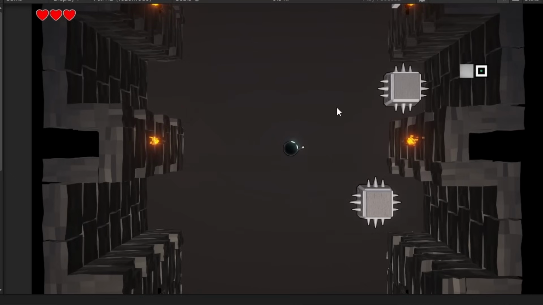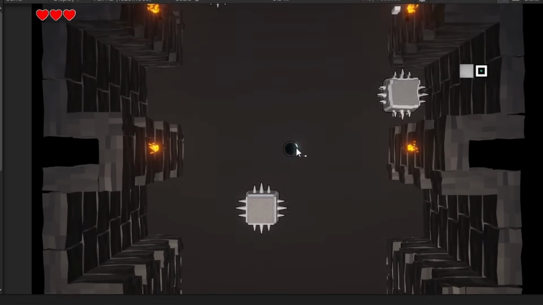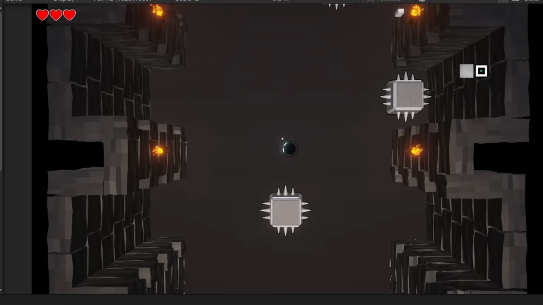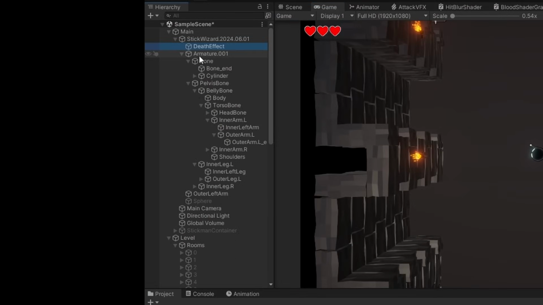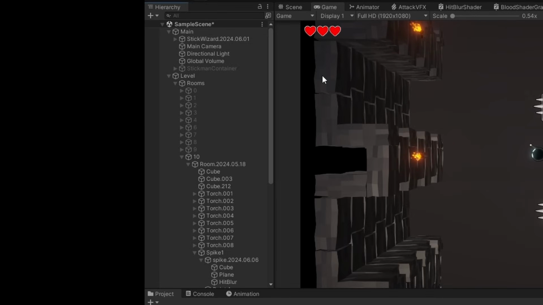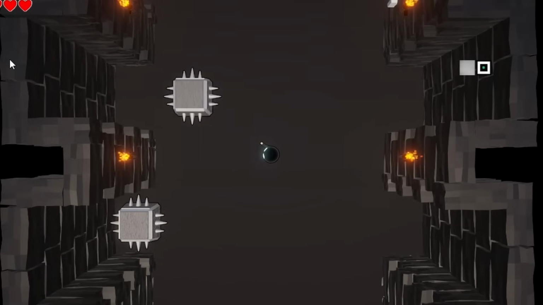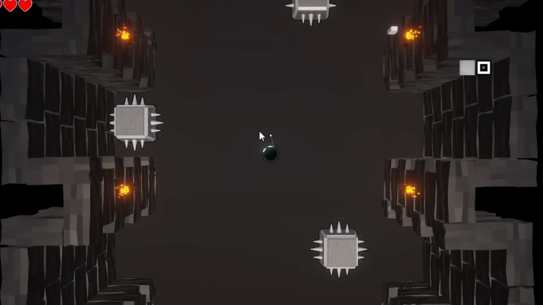This video is just going to be the death of our stickman character. So this will work on any character, and you can put this on any character you want. It works best with characters that have multiple objects inside of it. So you can see that my stick wizard has an outer left arm, he's got his staff, his body, all of the parts of him are all different objects, which makes it so that I can apply a rigid body to all of the sub objects of the character, and it goes everywhere, right? So when he gets hit, you can see that all of his parts go everywhere.